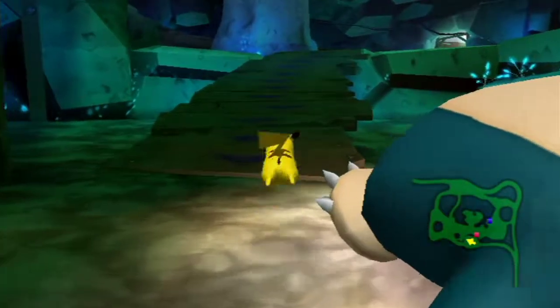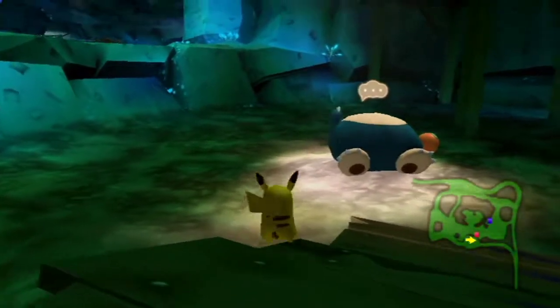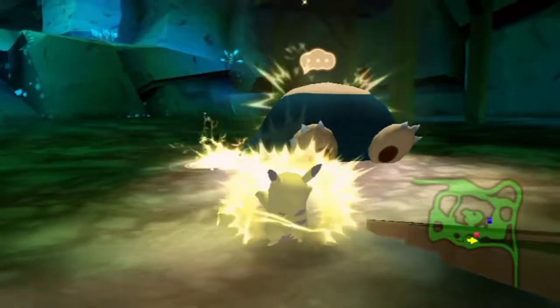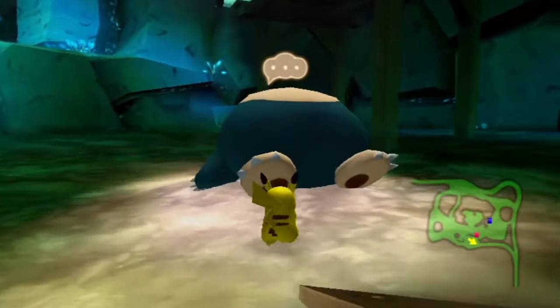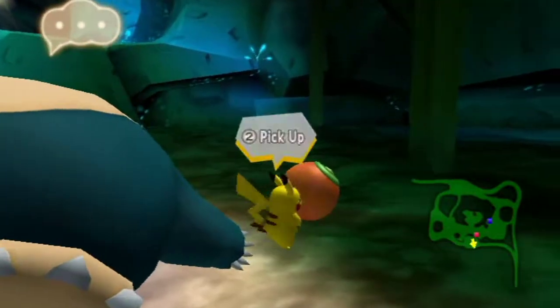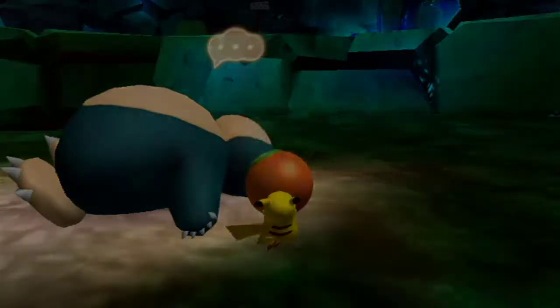What you can do though is this method where you drop it off the edge of the bridge right here. And then you just Thunderbolt him. And then he'll complain, say, give me a big berry. And then you can run over here and pick it up and give it back to him. They're about the same time. I haven't timed it perfectly yet, but I think they're about the same time.